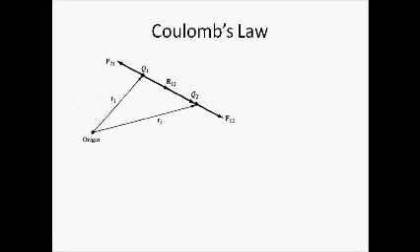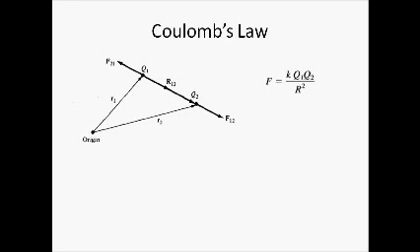So this force, as we have seen, is proportional to the product of the charges Q1 and Q2 and inversely proportional to the square of the distance between them. This proportionality constant can be considered as K, as given by the formula F is equal to K Q1 Q2 divided by R square.